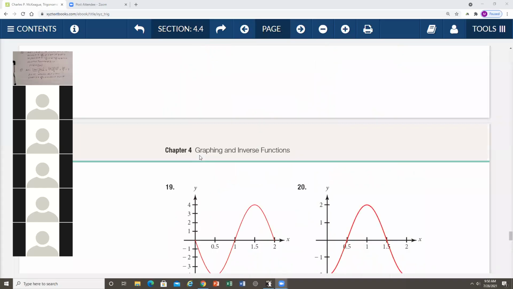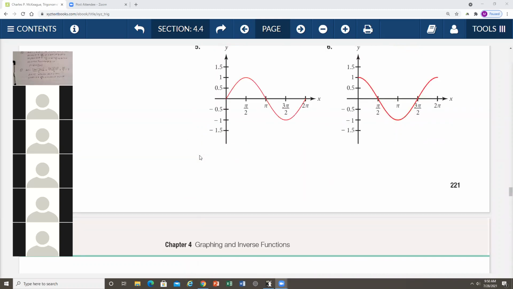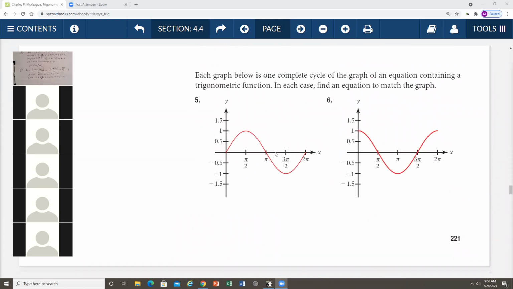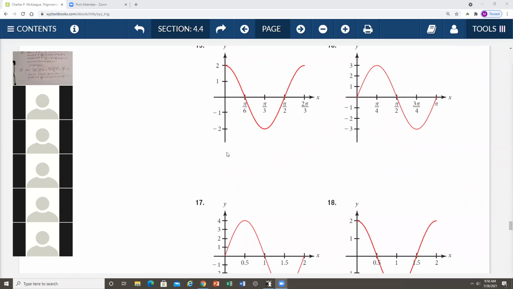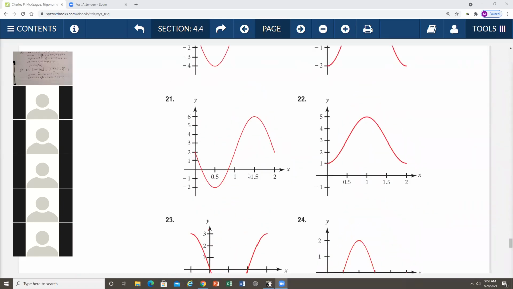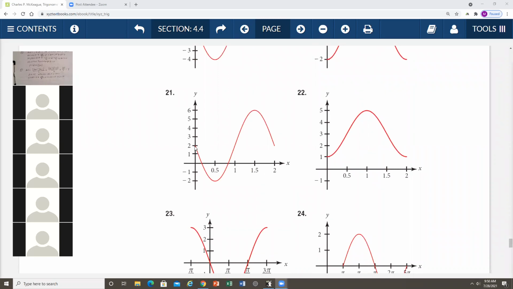Okay, horizontal phase shift. Does it look like the graph of our basic sine function, which is way back up here, has been shifted right or left? Notice our starting point on the basic sine function starts on the y-axis. Is that the case also with number 21? Notice the graph starts also on the y-axis as we move from left to right. So it does not appear that a horizontal phase shift has occurred. The graph has not been shifted to the right or left.